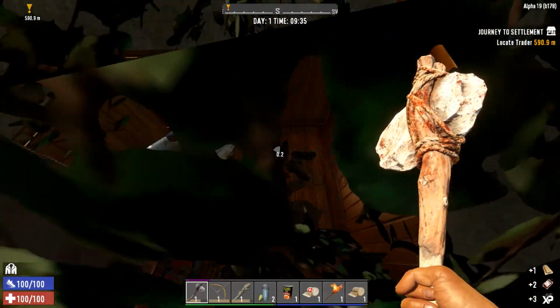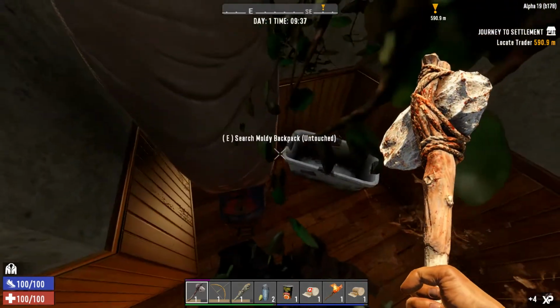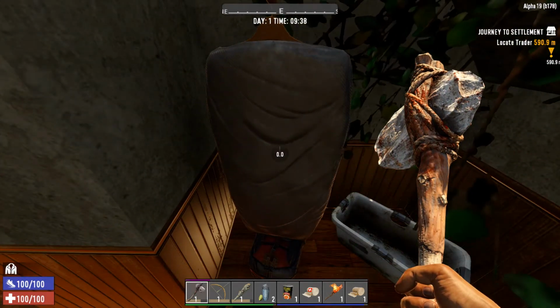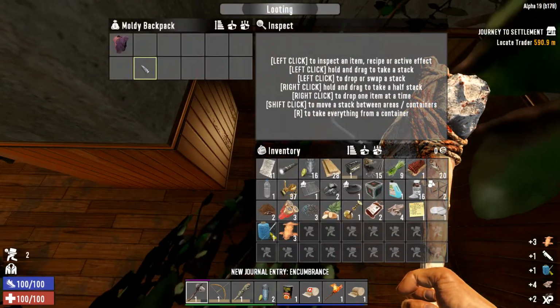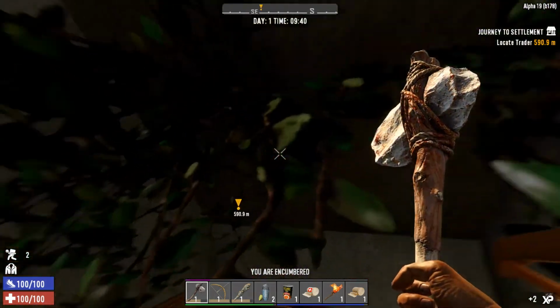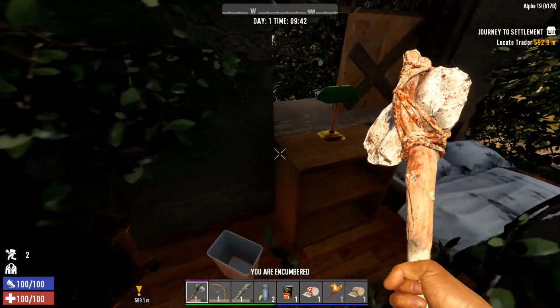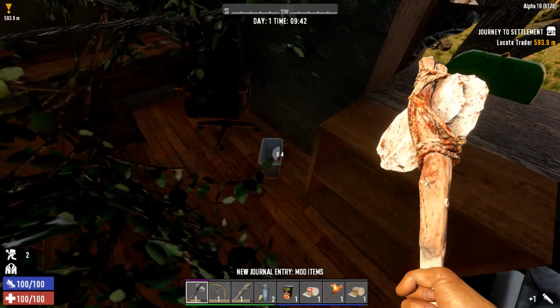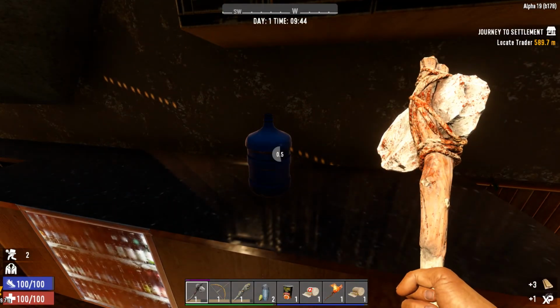Here. Pulse pile again. Ooh, dress shoes. I don't think so, mate. I think our cowboy boots are better. Moldy backpack. Is that a leather poncho? I mean, I'll wear it. Doesn't really go with my outfit, but... Hey ho. Water cooler.